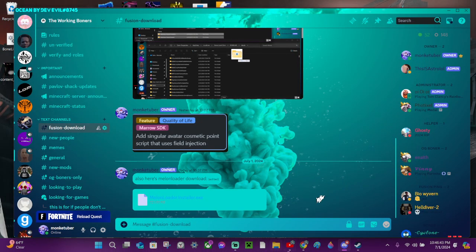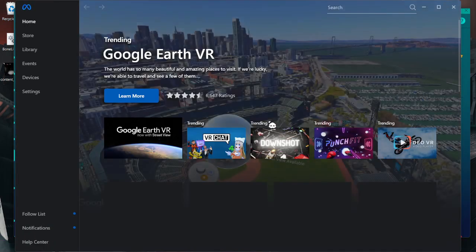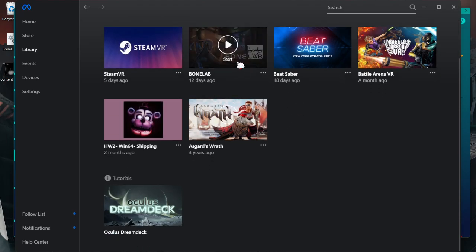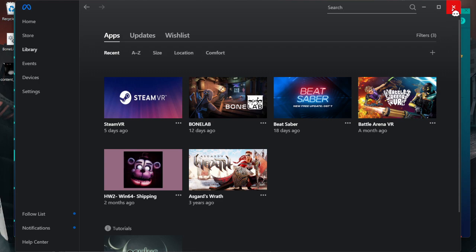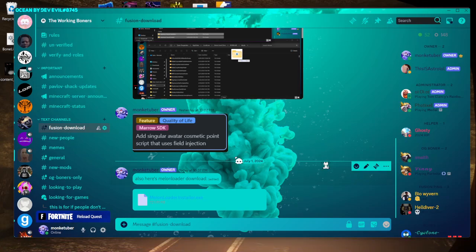So I don't have a headset connected, so it's going to close again automatically. But then I do it through the Oculus app. If it's Steam, you just go to Steam and you choose go to file location. Then you can just open it. Yeah, it won't let me open it because I don't have a headset connected. But if you open it, it's going to take a minute on first open because it's going to initialize all the Melon Loader stuff. But then you'll be A-OK. You'll be good.